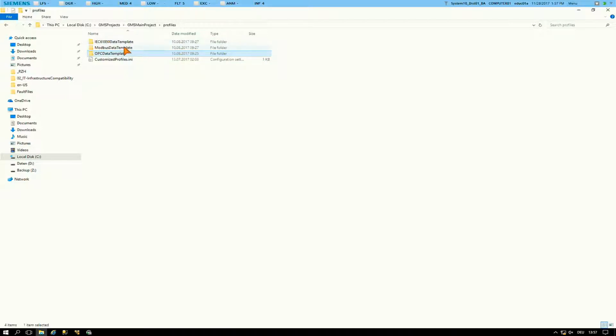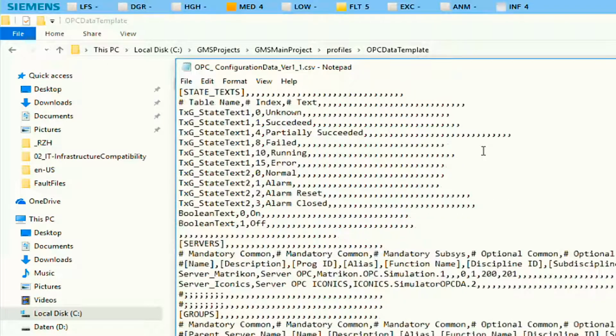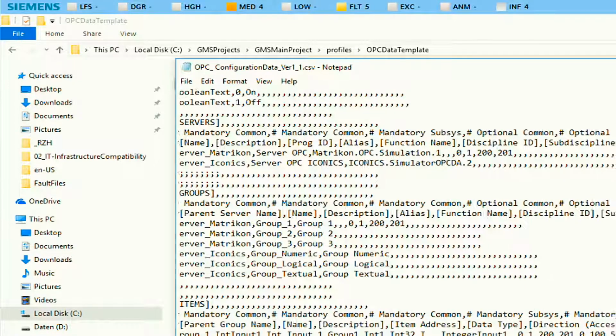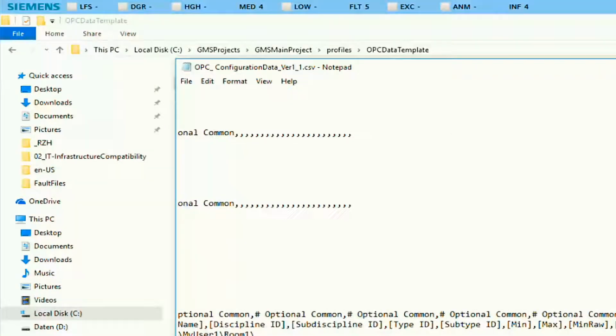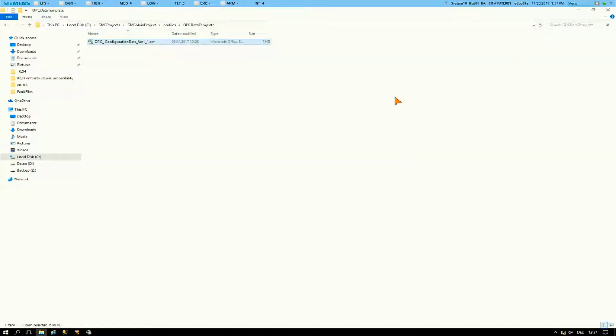You'll see these 3 folders now where we have these various templates. Now, in 2.1, we already had some templates, but now you can see the versioning, version 3, version 3, version 3. In OPC, we have just 1 configuration file, and IEC has also got some configuration. We open that up, you'll see all the various columns. I won't go into detail on each one, but all of them have been extended so that they have a uniformity in the configuration. You can use these to configure the import data as required.